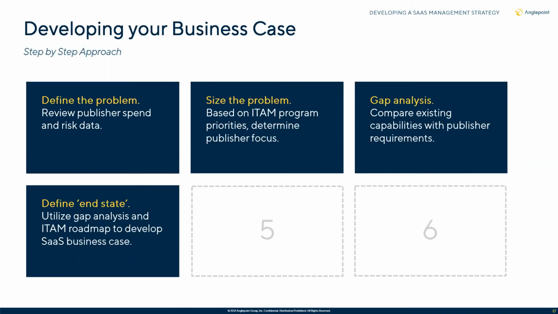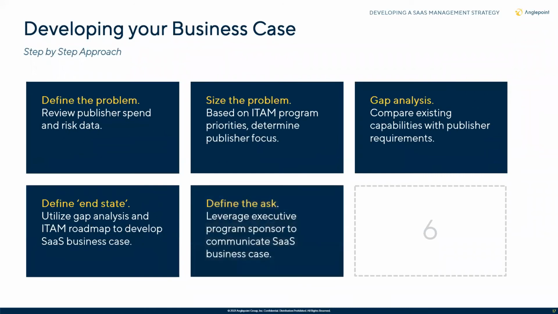Help build out that business case based on what your roadmap looks like, and that should be driven by your priorities. Define your ask. You should have an executive sponsor for your program. It should not be just a team of people with no linkage to senior management. Whoever your executive sponsor or manager or manager's manager is, you should leverage that person to help communicate that business case. Again, defined, sized, data-driven.